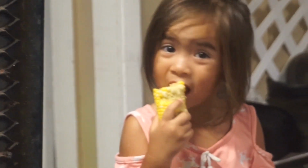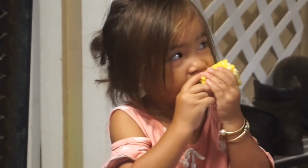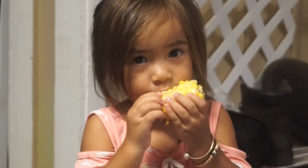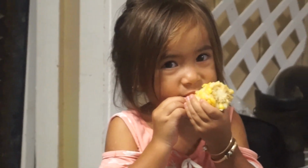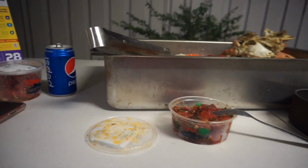Okay. Do you like it? Ari, do you like your food? Yeah. Outside eating. She didn't want to go inside. Daddy's getting one. Ari's in the house eating. They want to stay outside with us. I didn't want to make a mess. So if we did, we didn't got to clean it.